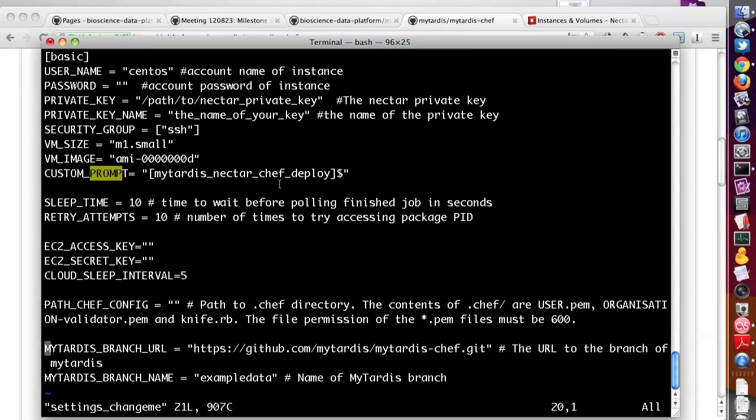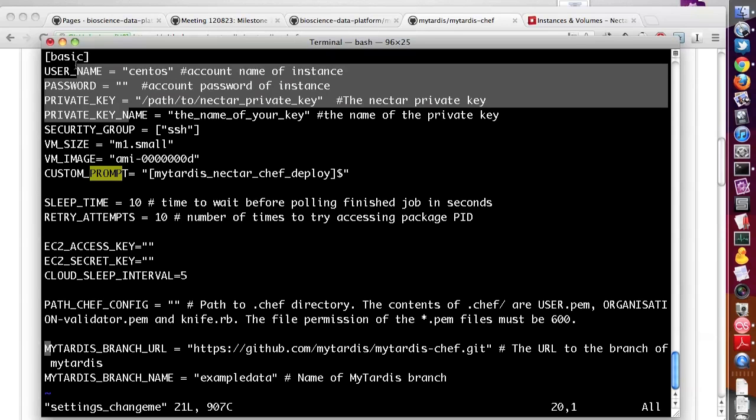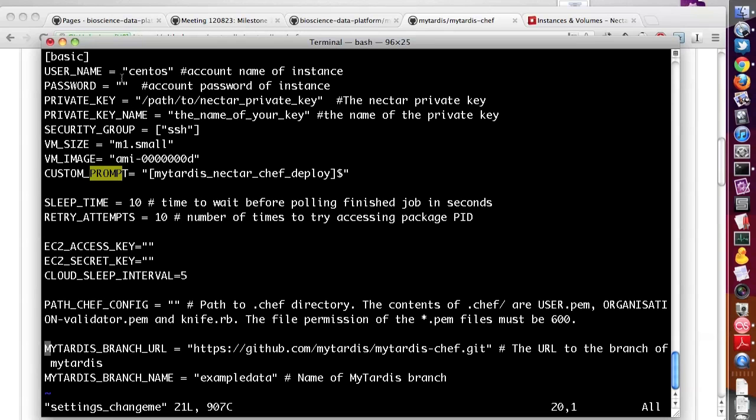So this is the settings file for the MyTardis NeCTAR Deploy app, and I'm just going to gloss over some of the parameters here that need to be set before we can start rolling out MyTardis onto NeCTAR nodes. The basic section here is pretty much the barrier to logging into a NeCTAR server anyway. So that's to say you need a valid username for the instance, root or CentOS or Ubuntu or whatever you use to log into a NeCTAR node anyway, and the password, or probably more likely the private key that you're going to use. So they're just standard SSH parameters.